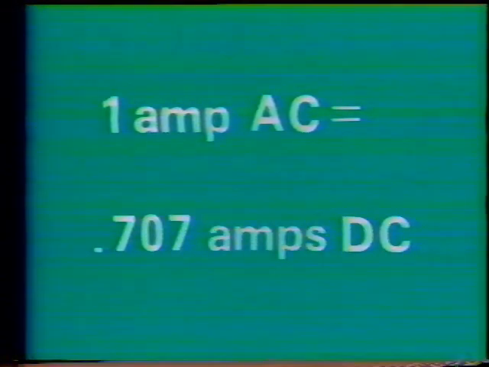Instead, scientists have come up with a way to find out the exact difference between a specific AC value and a DC value with the same numbers, like the difference between 120 volts AC and 120 volts DC, for example. Through a number of experiments, scientists have found out that 1 ampere peak value of alternating current produces the same effect as 0.707 amperes of direct current. This same relationship applies to voltage because voltage produces current. This effective value for AC is often called the RMS value. The letters stand for root mean square.